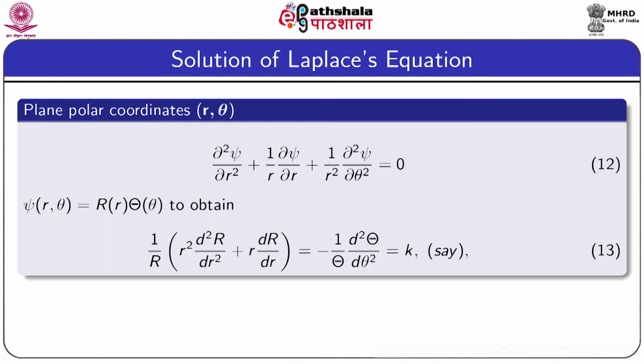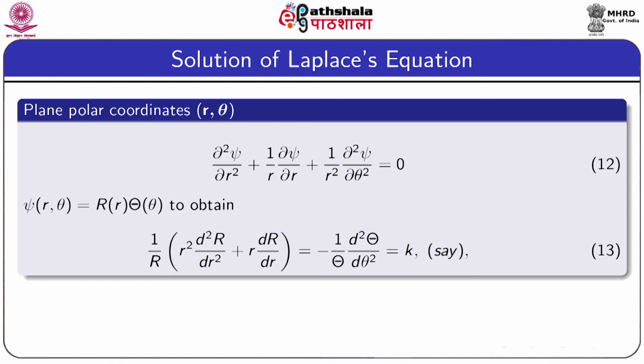Now, I am going to discuss the solution of the Laplace equation in the polar coordinate system. The Laplace equation in the polar coordinate system, which we have derived in module 1 of this chapter, is written in equation number 11. Here we are using the same technique, the method of separation of variables. So, psi is written as the product of two functions capital R and capital Theta, which are functions of small r and small theta respectively. Substituting this expression for psi in 11, we can separate the equations for capital R and capital Theta, which is written in equation number 12.